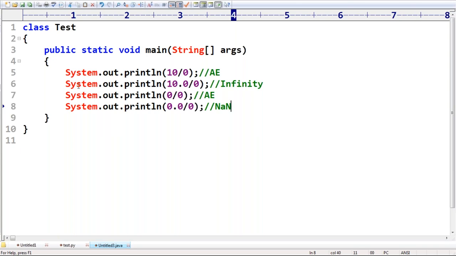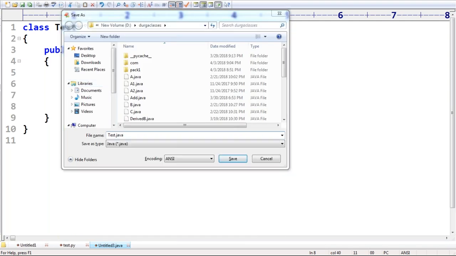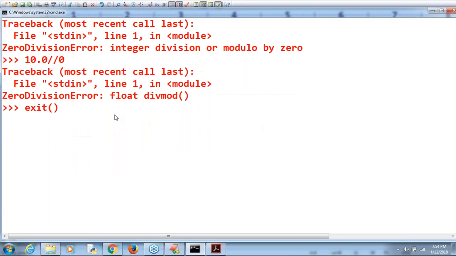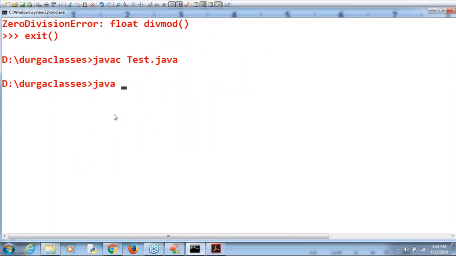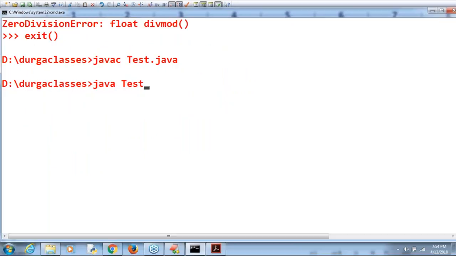Sir, can you please execute once? We don't know about this loophole in Java, like some people may ask. A matter of 1 minute, sir, please. The people who don't know Java, just ignore this 1 minute discussion. Let me run javac Test.java. Syntactically perfectly valid, no problem at all. Then java Test. First line, arithmetic exception.